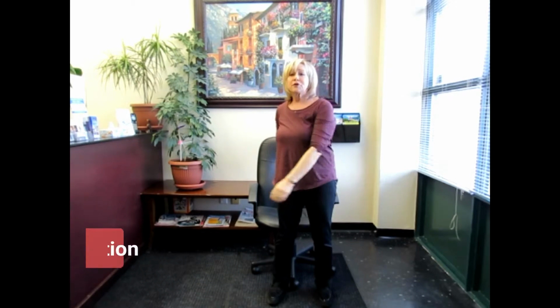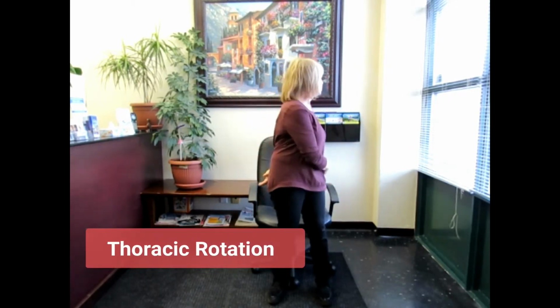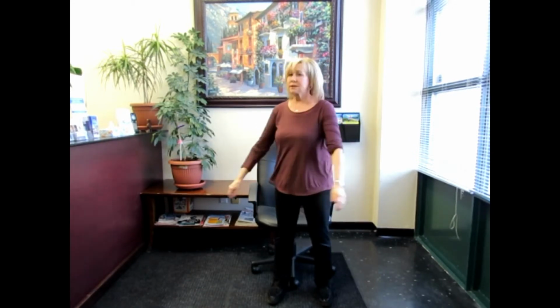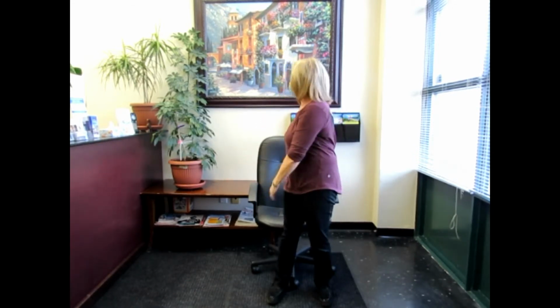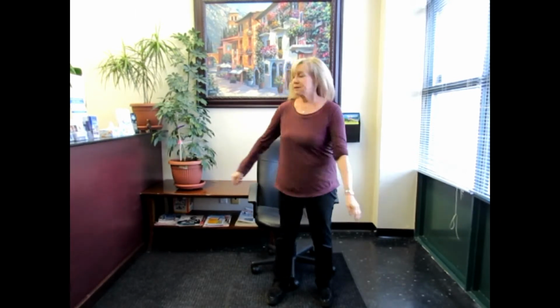Okay, and now I'm going to do a little thoracic rotation. I'm just rotating my trunk, swinging my arms nice and relaxed as I look over each shoulder as far as I can go comfortably.